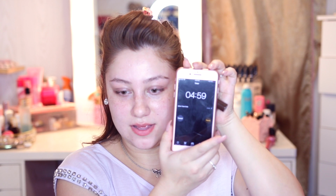So the number one thing that I recommend for you, especially if you dramatically change the shape of your eyebrows, is applying some kind of a brow gel. This is actually a tinted brow gel, and this is from MAC Cosmetics. So I'm going to throw this in my eyebrows, and I'm going to try to do this as quickly as possible so I can show you guys how quickly this actually is. So I'm going to grab my phone really quickly and set my timer to 5 minutes, because this look literally takes me 5 minutes. So set it to 5 minutes, so let's go.